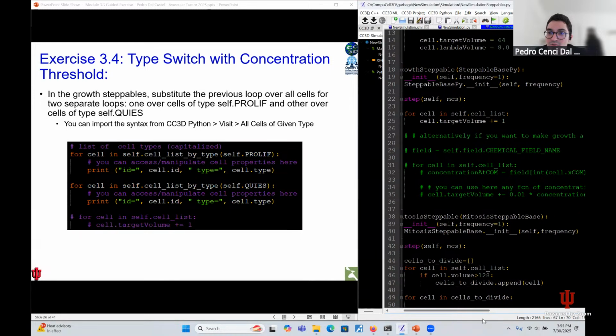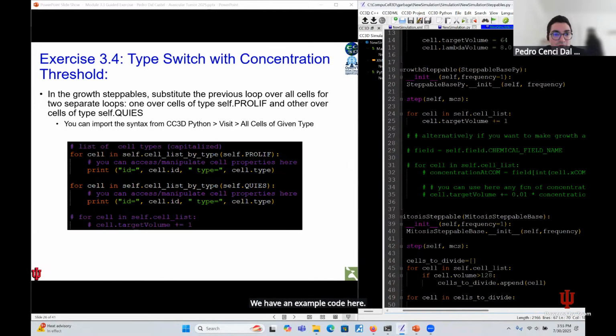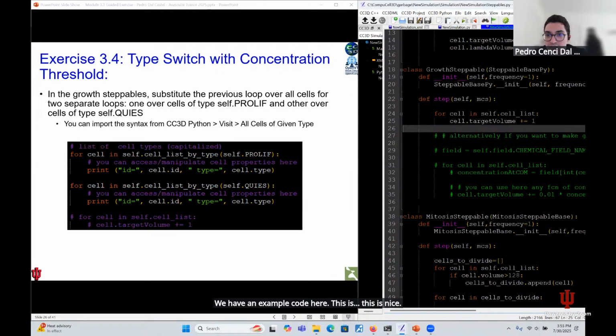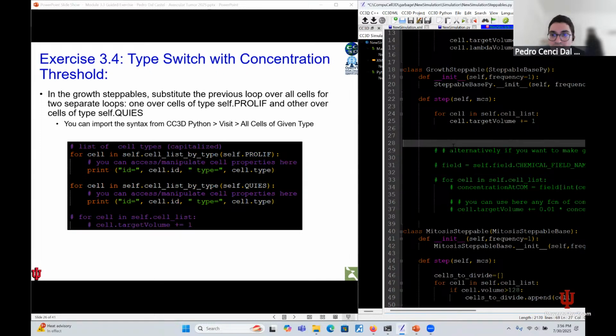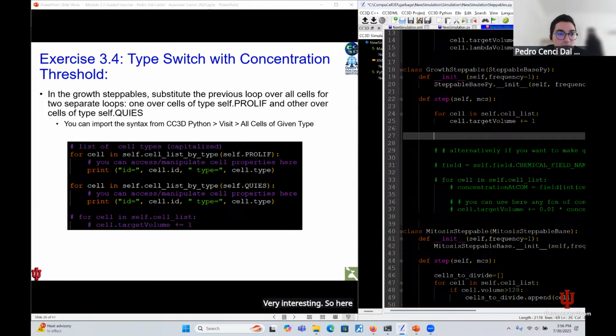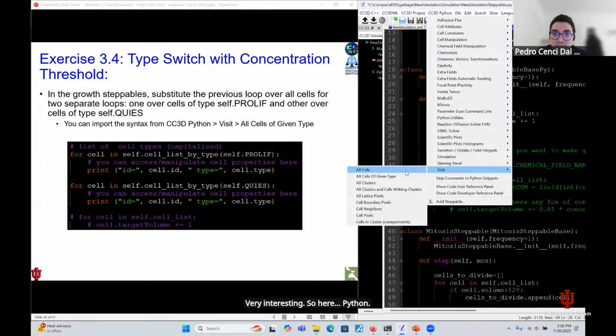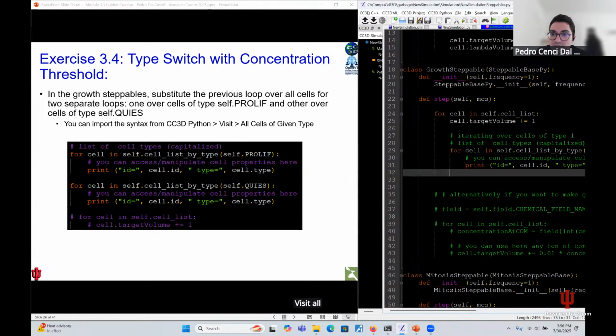We have an example code here. This is nice. Very interesting. So here, CC3D Python, visit all cells of given type.